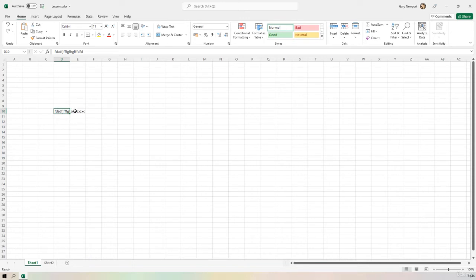So if I make a cell active, then I can see the contents of that within the formula bar, which you might say to yourself, well, okay, that's quite useful if it extends too far, but I can see the contents. That becomes much more clear later on. So we're looking here, we've got the contents there and they overlap.